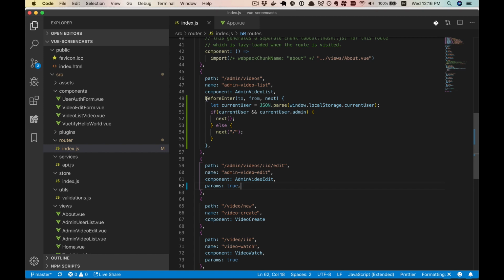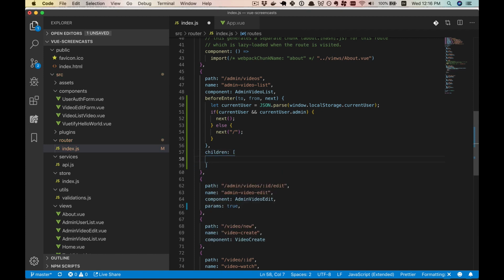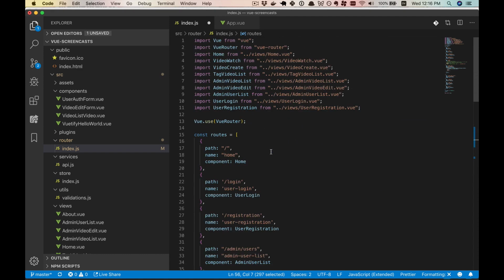What we're going to do is have this applied to one route and then nest the other routes below it. So we'll start with just having this parent route and only this one under it, and make sure that it still works correctly. Then we'll start adding the other routes.